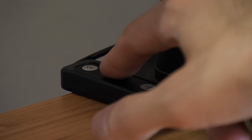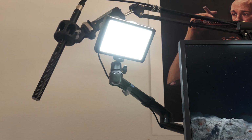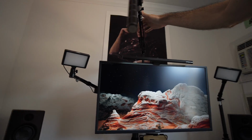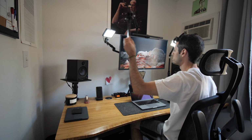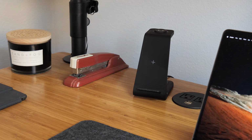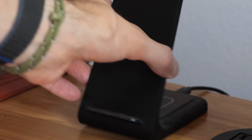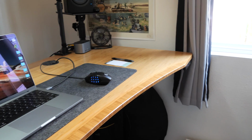For example, these new little lights for when I record YouTube videos are great, much more compact. Really only takes a moment to swing out the mic, turn on the lights, turn on the camera, set up my recording software, and I'm ready to start filming a YouTube video. I love how little friction there is to actually start making something. I made some other upgrades too, like this little Apple Watch, iPhone, and even wirelessly chargeable AirPod charger, kind of all in one, even though I don't have those AirPods.